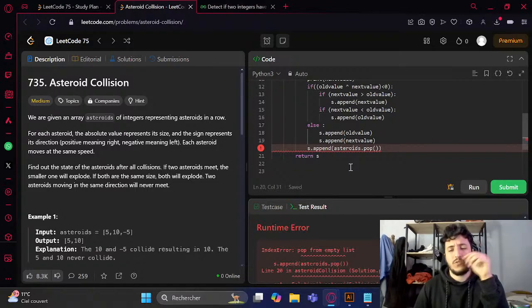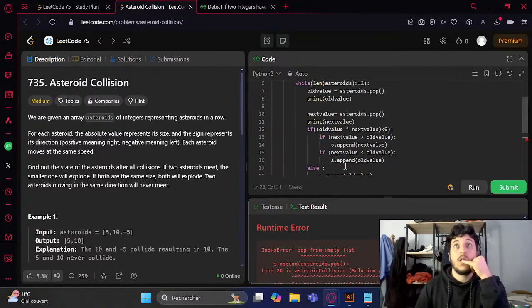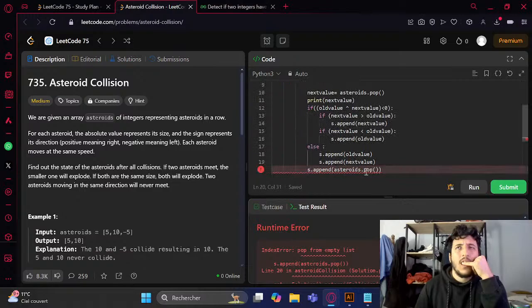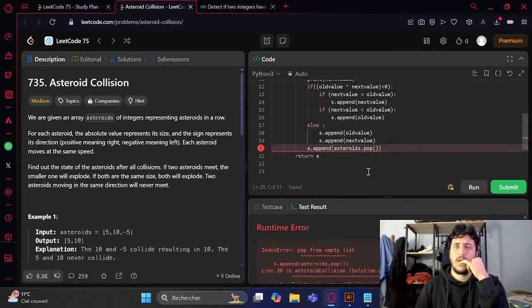Pop and push with the same stack. Why? Oh, if it's pair, yeah.